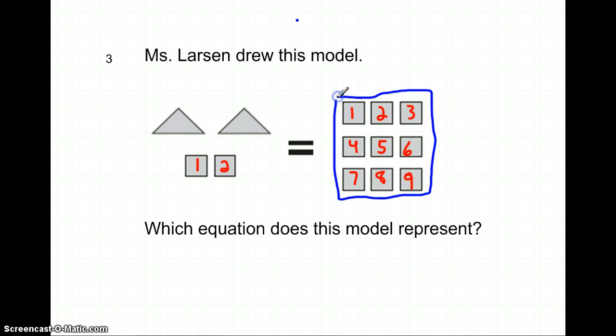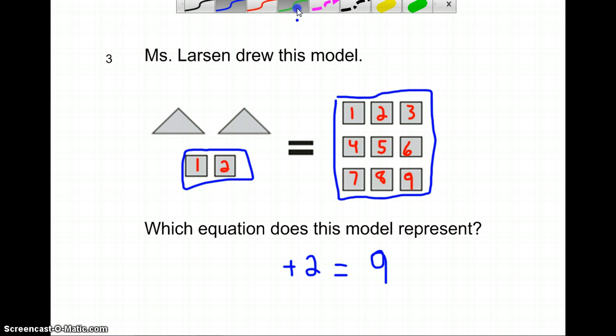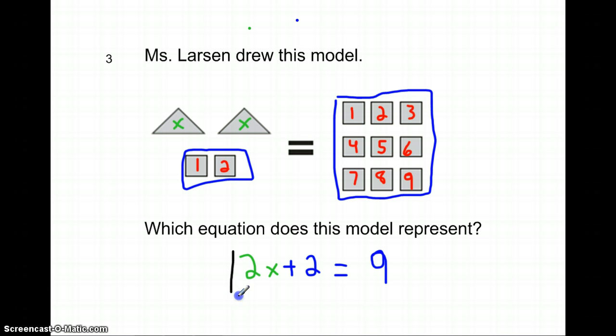So we can represent this, as I wrote in there, as 9 positives. That's just 9, so we'll go ahead and put n equals 9, because 9's on the right side of the equal sign. Now we can see there's 2 more of these over on the left side of the equal sign. So since we're going to have 2 extras, we know we can add 2 on this side. Now, we don't know what those triangles are, so the triangles in this model are going to represent our variables. Since there's 2 of them, we're going to say that's 2x. So the equation modeled by this model right here would be 2x plus 2 equals 9.